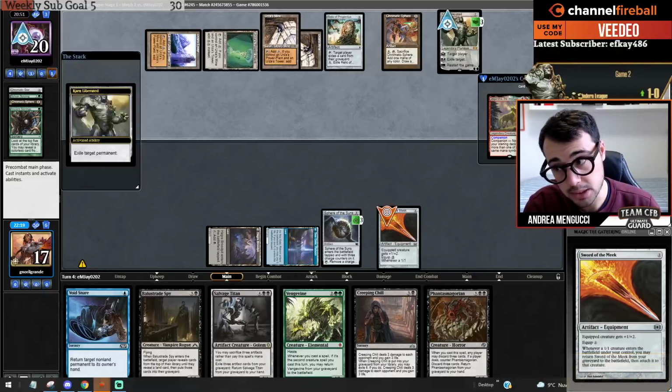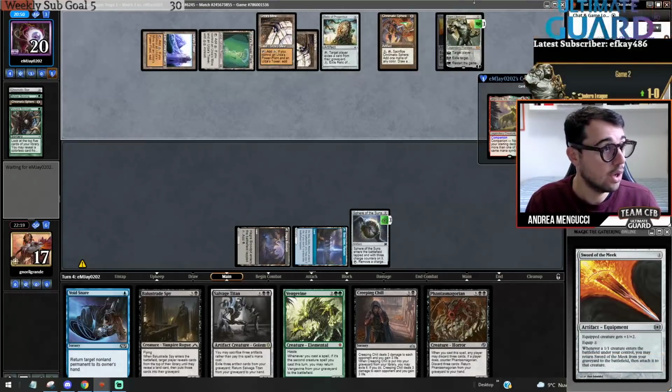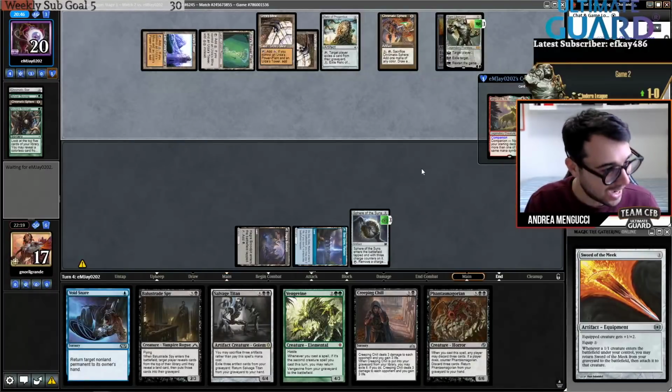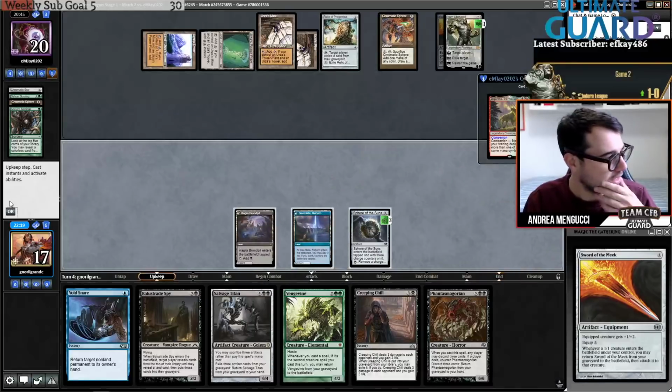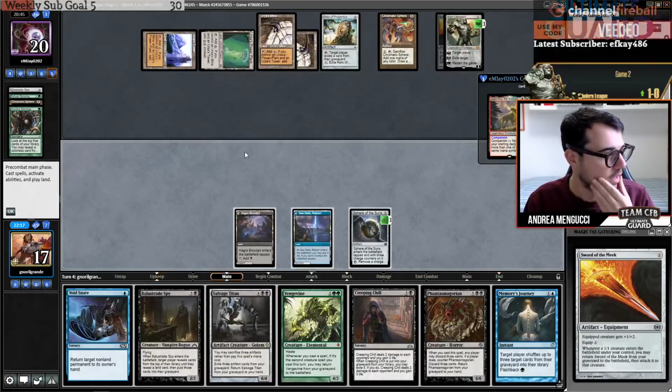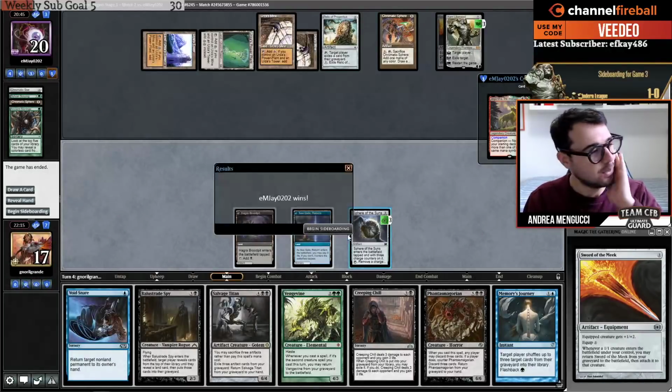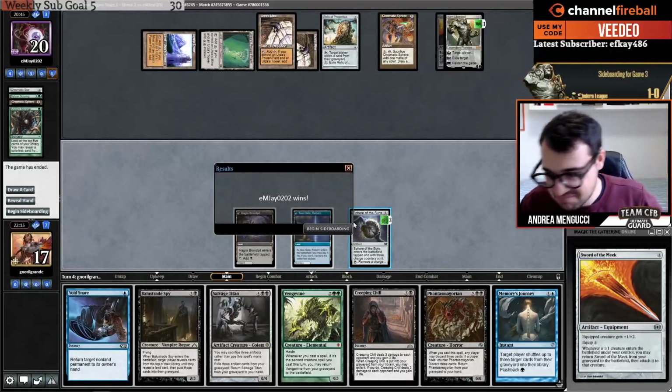Karn Liberated has entered the battlefield. Whoa, it exiled the Sword of the Meek? What? Why? They're afraid of Thopter Foundry. Alright, I'll give up. Okay, that's fine. That's fine.